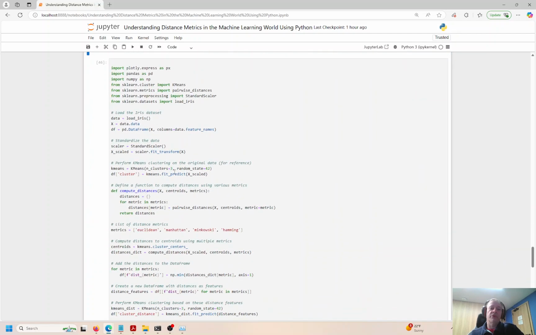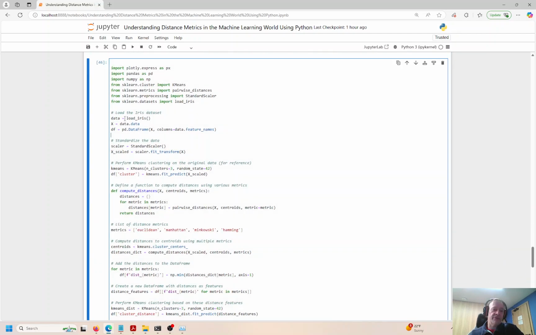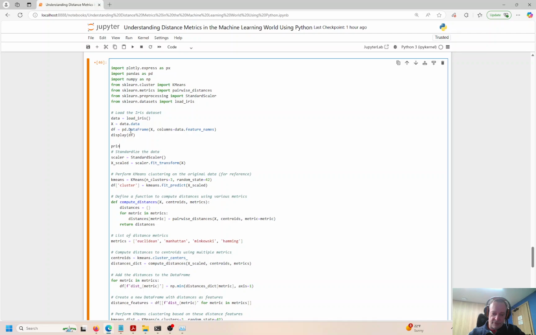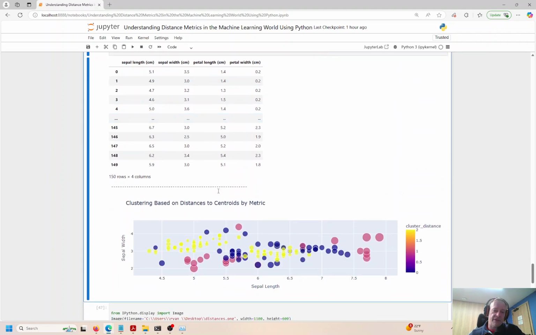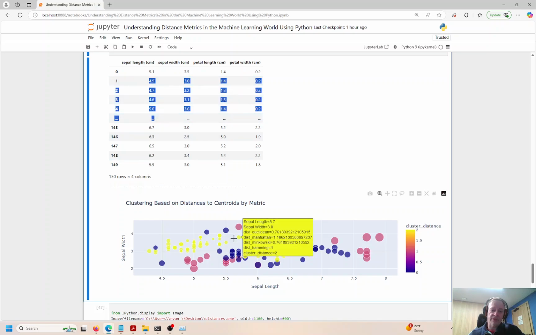Okay, so again, we'll look at one more chart, and this is all iris data, right? You can see this data from the iris data set. If I do display the DF, then print a separator. I like this way to print characters and do a separation if you're doing a couple different things in the same Jupyter Notebook cell. Control Enter to run it, we will display our data frame right there, and these are the characters I just put in just to separate the visual data frame from the clustering.